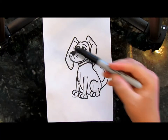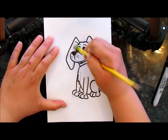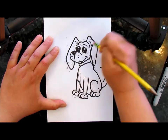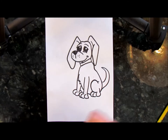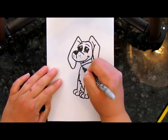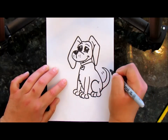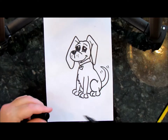We've got the basic shape of the dog. Now take your pencil and erase all the lines that you drew in the beginning. If you want, you can add other little details — like maybe a little heart tag on the collar, or maybe you want the dog's tail wagging: draw little lines and that will make it look like it's moving.